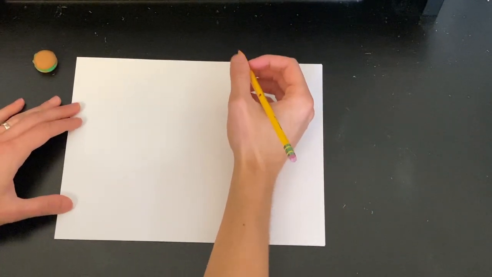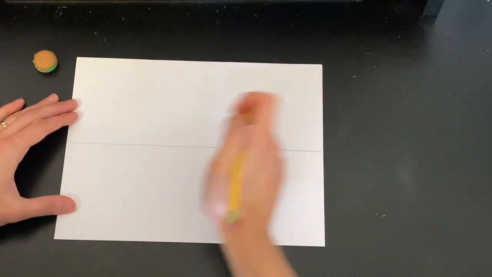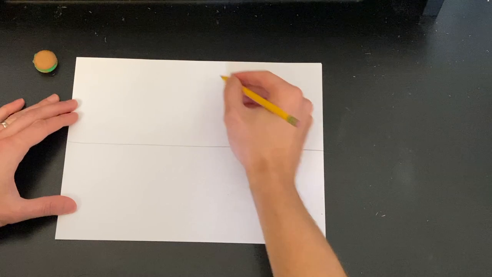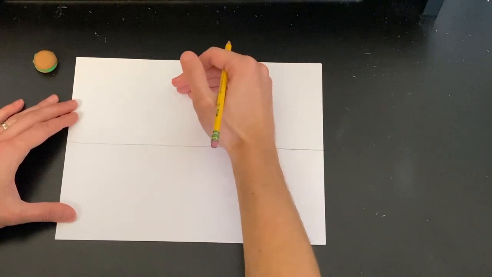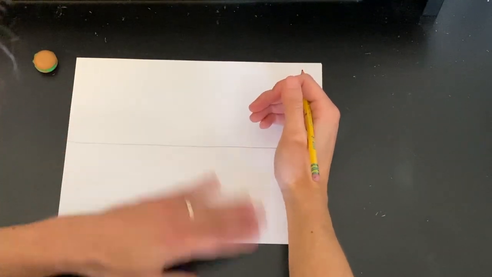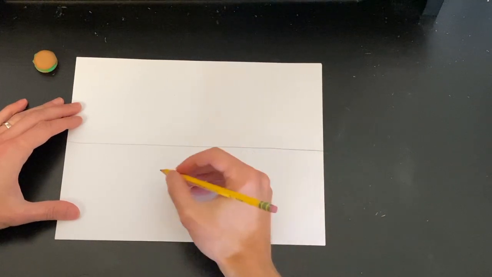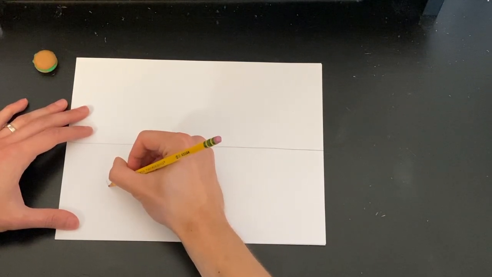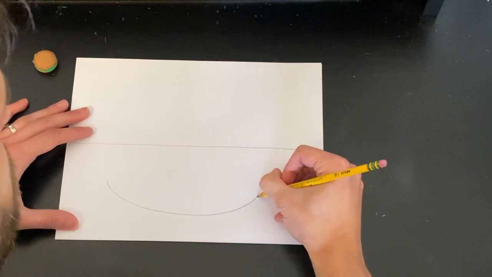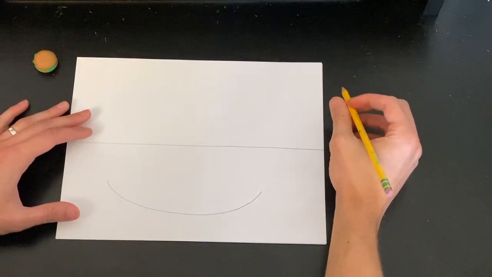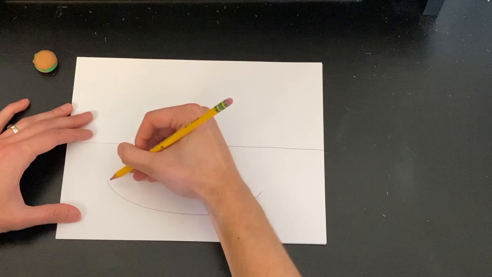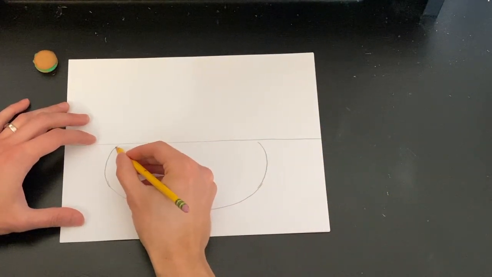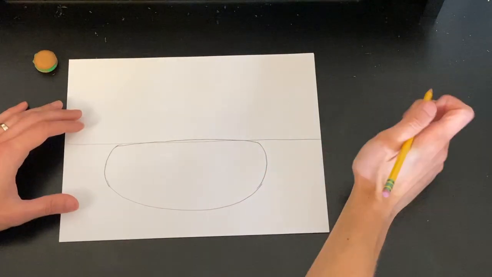First thing, the first line that we should do is make a line that goes from the left to the right. And if you have a ruler, you can use a ruler to make a straighter line. And this line is the horizon line. It's the line that separates the sky from the ground, or in this case, the table from the sky. So we're going to start by making the bottom of our hamburger. And that's going to be the bottom bun. So to make our bottom bun, I would suggest that we make a large letter U.